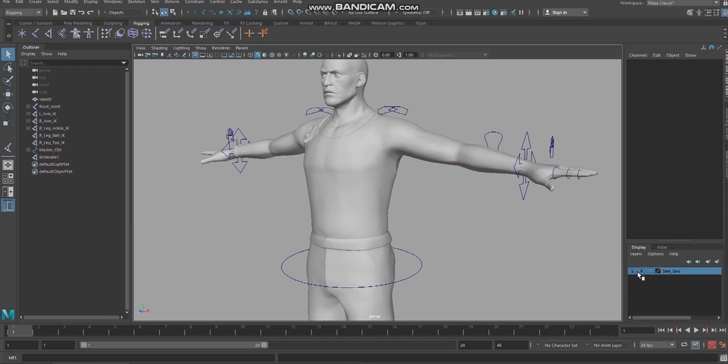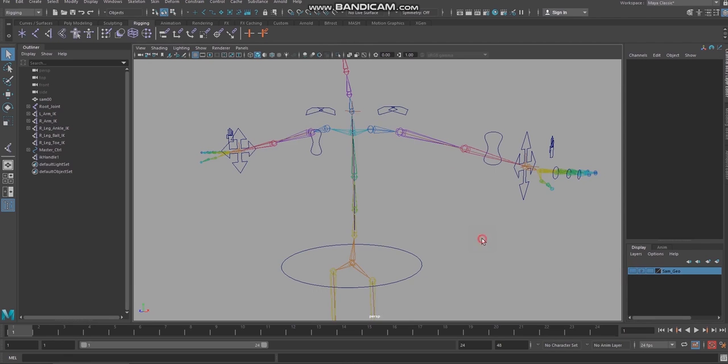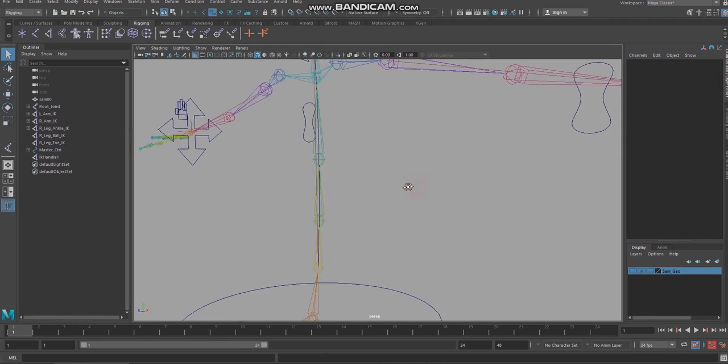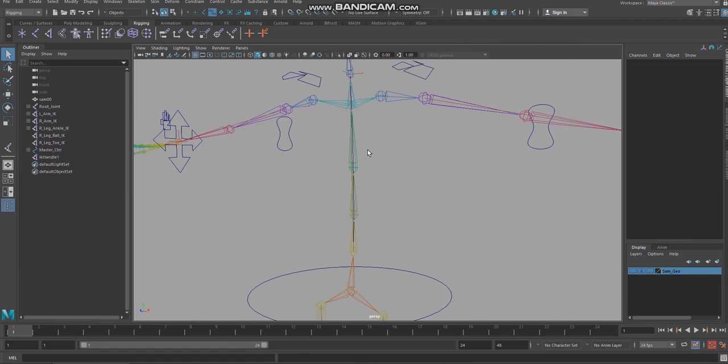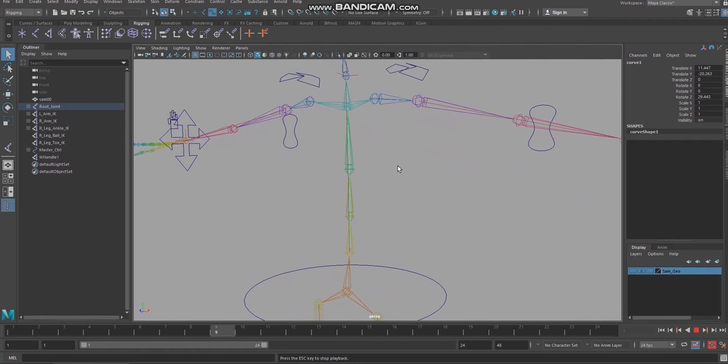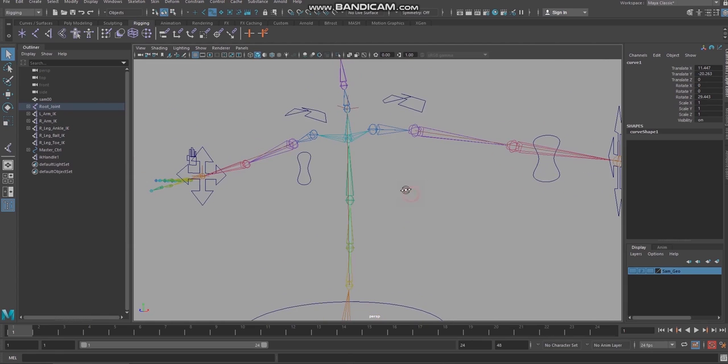I cannot select anything. So I'm going to turn on the curve, which means I can select only the curves. You can see I can select only the curves but still not the bones. So if I select here, you can see a curve has been selected, which is actually invisible, or present inside the joints.